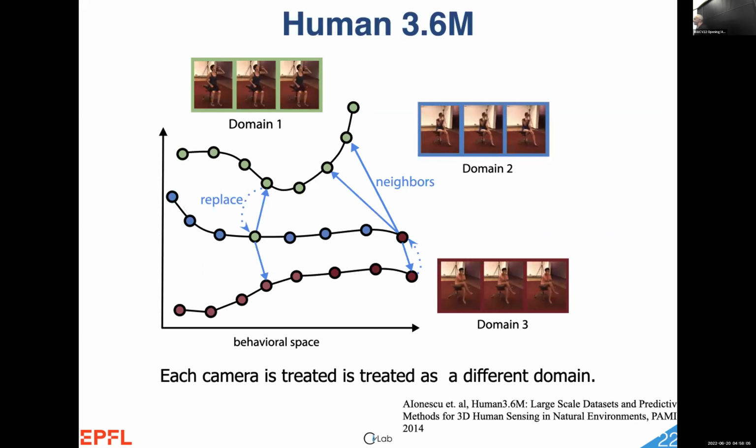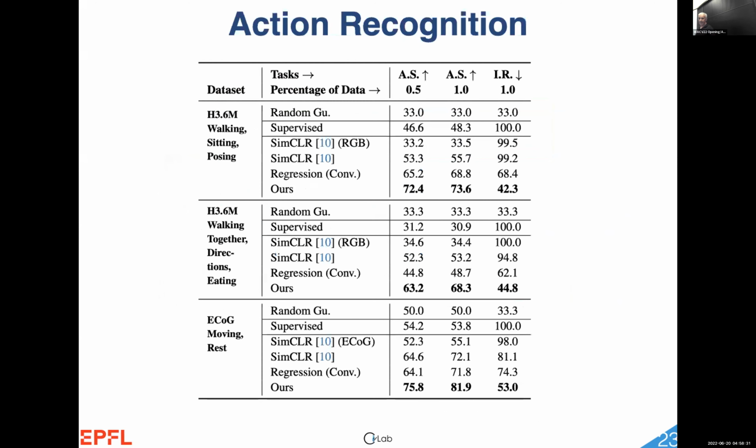And we've also played with some favorite data sets where, in this case, this is not multimodal because it's all video, but we pretended it was multimodal by saying each of the different cameras is a different domain. And so the goal here is to make it ignore perspective effects. And again, if we try this and compare to what you get with other formal representations, we get better results.